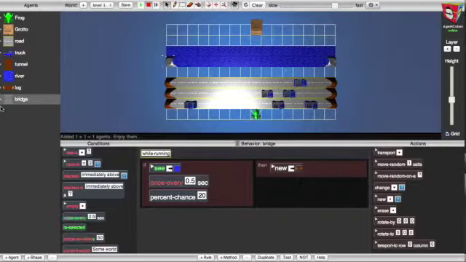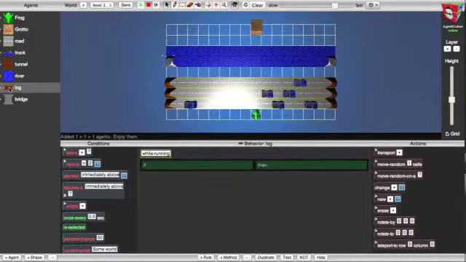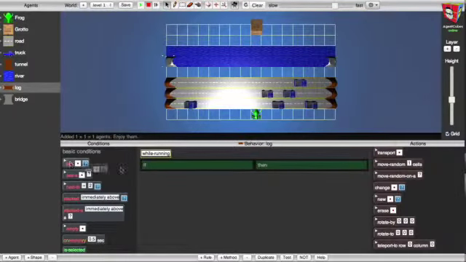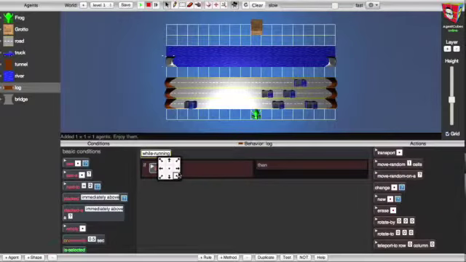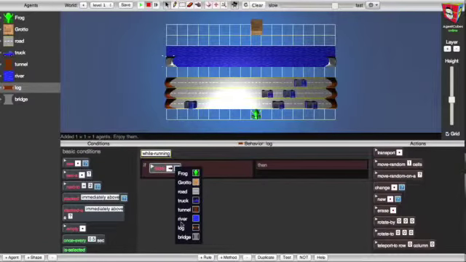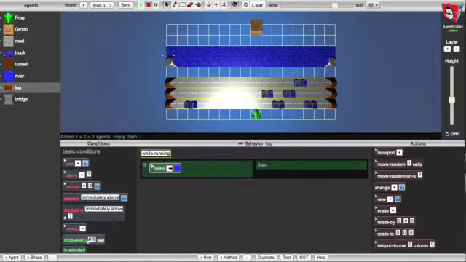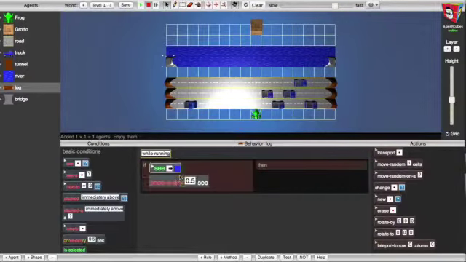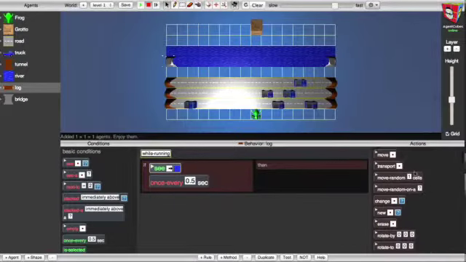Next, I'll add some rules to the logs so that they move to the right and are absorbed by the bridge on the right. I'll select the log agent, and I'll build a rule that from the log's point of view, if I see, to my right, river, once every 0.5 seconds, then I'll move to my right.